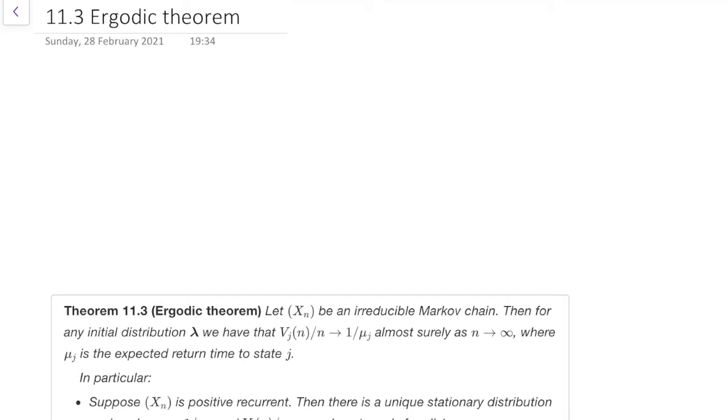Okay, so let's write down first the amount of time spent in a certain state. So amount of time in state j up to time capital N, let's say, and let's call that V_j(N). So that's how many time steps n, little n, up to capital N, were there when we were in state j. Right, so that's just how many time steps n up to time capital N were we in state j.